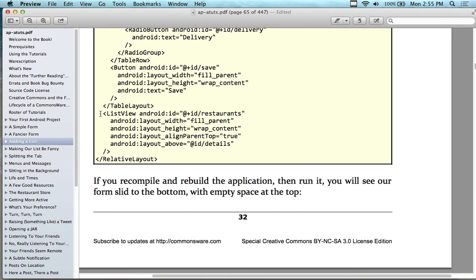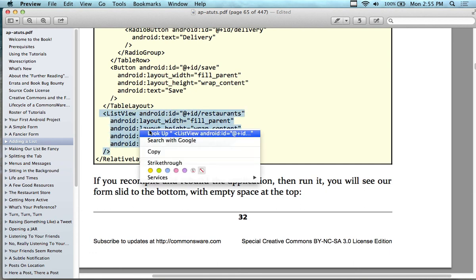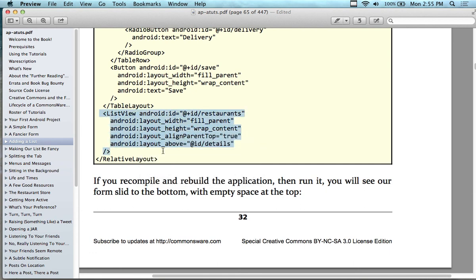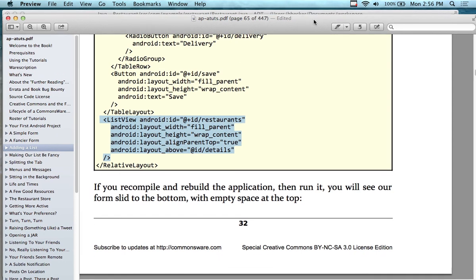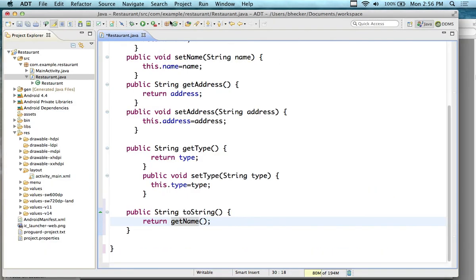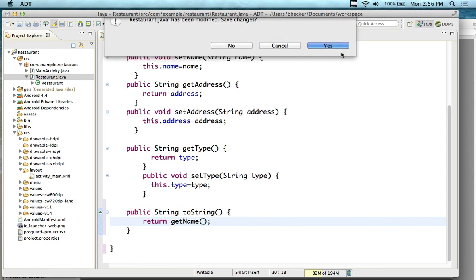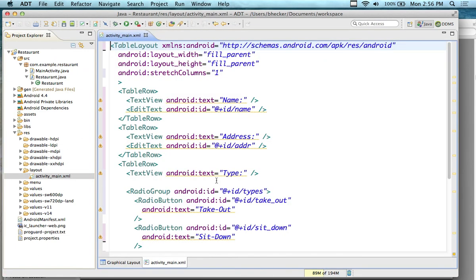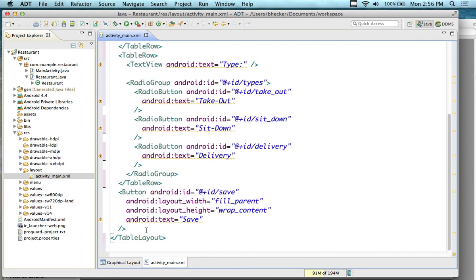In fact, you can just take this here and put it to the bottom, or you can cut and paste the entire relative layout and put it back into the other one. But what we're really doing is just adding this list view to the bottom, because we haven't put the grid, we haven't put the tabs in yet. I'm going to save the tabs for the next thing, but if we wanted to see how the behavior works, save your restaurant, open up main activity, or activity_main.